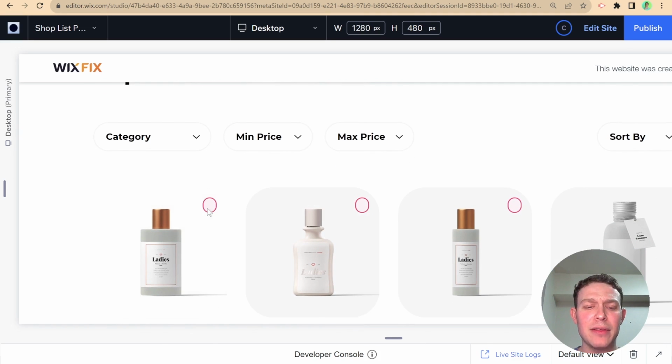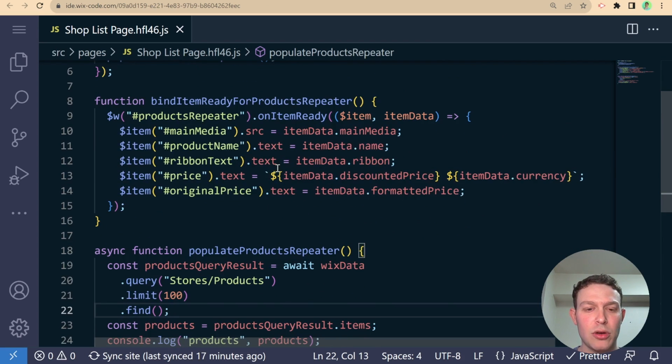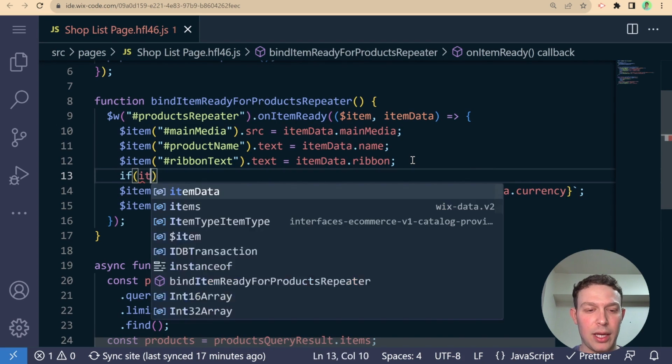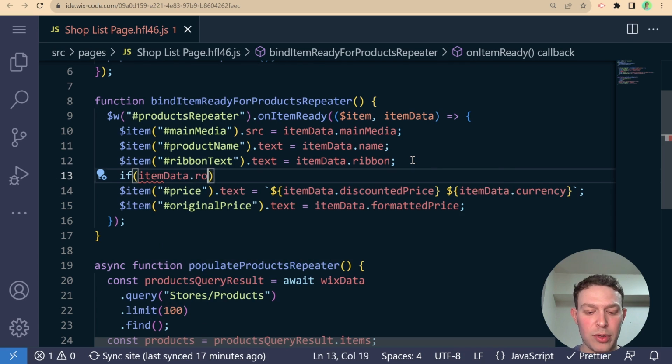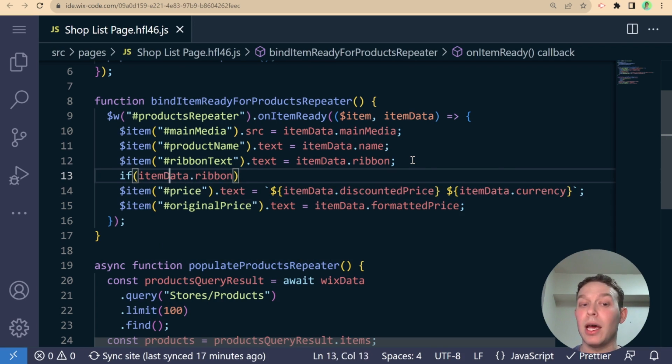So let's just add in that last little part of the ribbon over here. So I'm going to go back to my code and I'm going to add a condition. So I'm going to say here in the ribbon text that if item data dot ribbon, and then I'm going to say not.